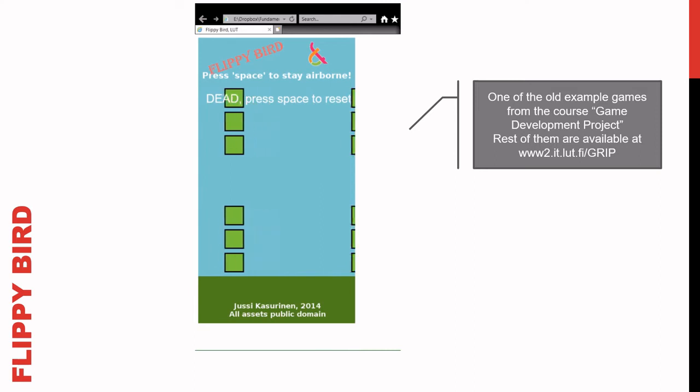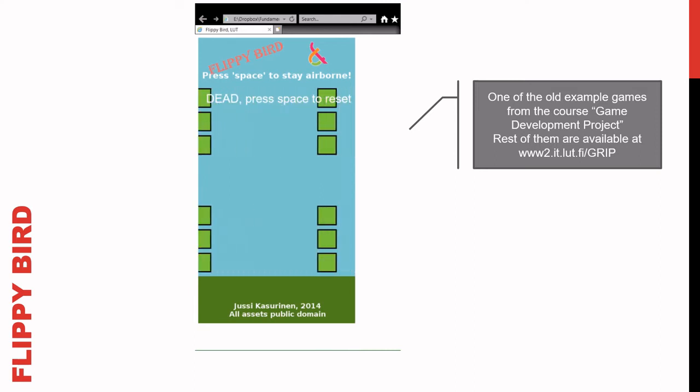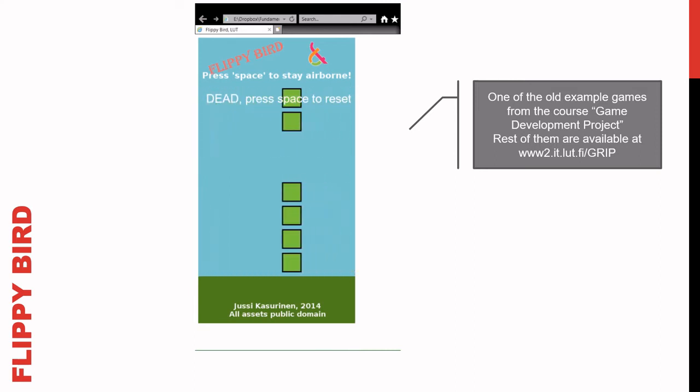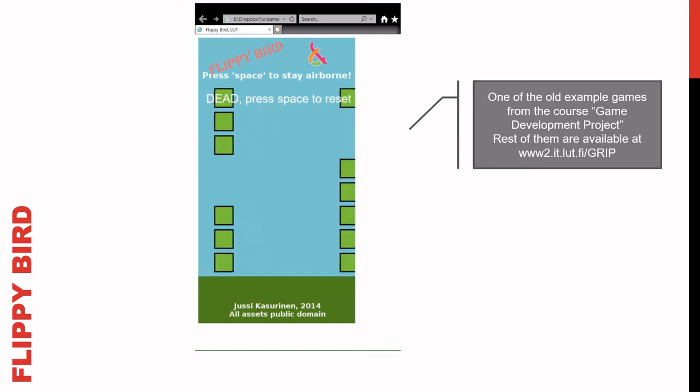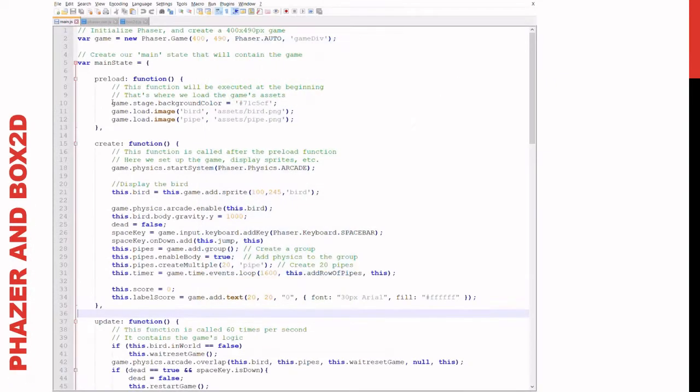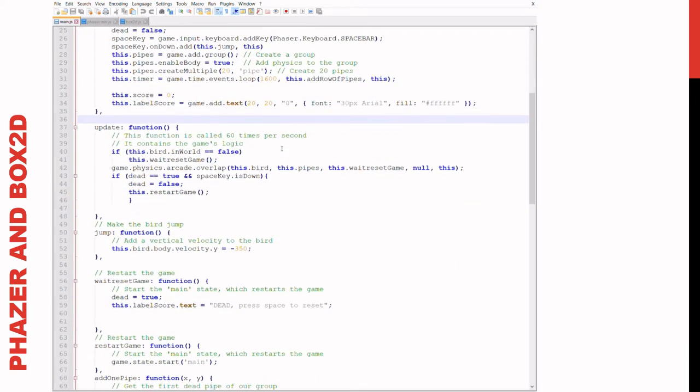So how is this a game engine game, or what sort of background system is this game using? This is the entire source code of the Flippy Bird I just showed you.